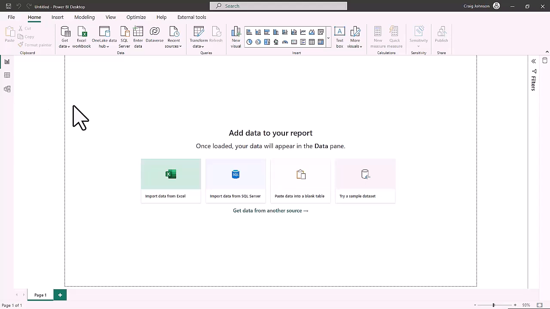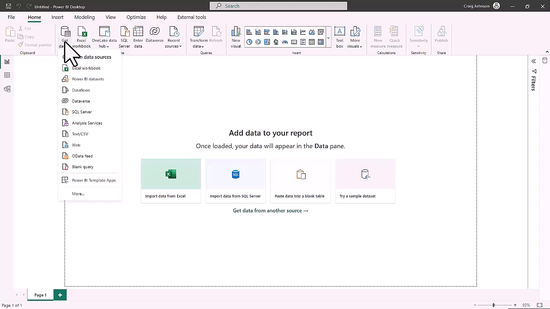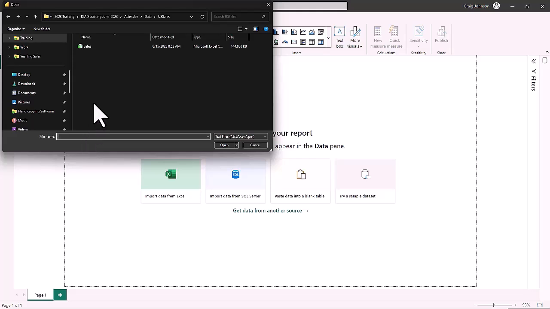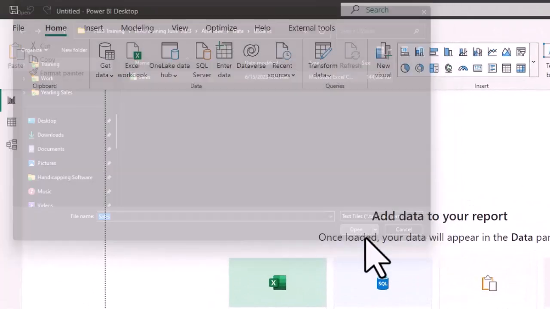So the first thing you want to do is go inside Power BI, and we are going to add a CSV file. The CSV file is under Get Data, and there's over 300 data sources inside Power BI that you can connect to. And the first one we are going to connect to load into the Power Query Editor is a text CSV file. And that text CSV file is going to be called sales. And that is the name of the file. So we are going to open that.